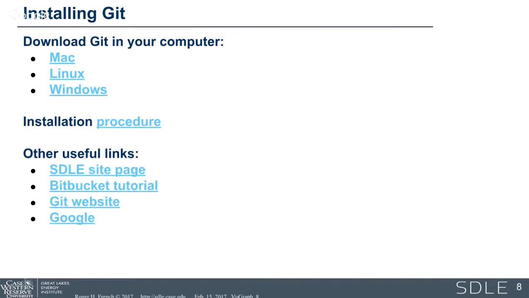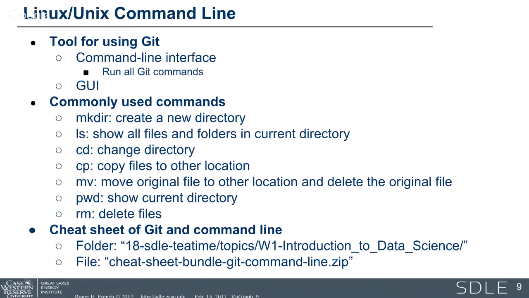In the next few minutes, we're going to show how to use those in person. Before this, I'm going to show how to use Git on your own computer. After you install Git, you'll find you have different tools to use it. We have a command line interface, where you can run all the Git commands, and also the GUI, the graphical user interface, which is prettier. It does the same thing as the command line, but we still recommend people use the command line interface, because that's what most developers do.